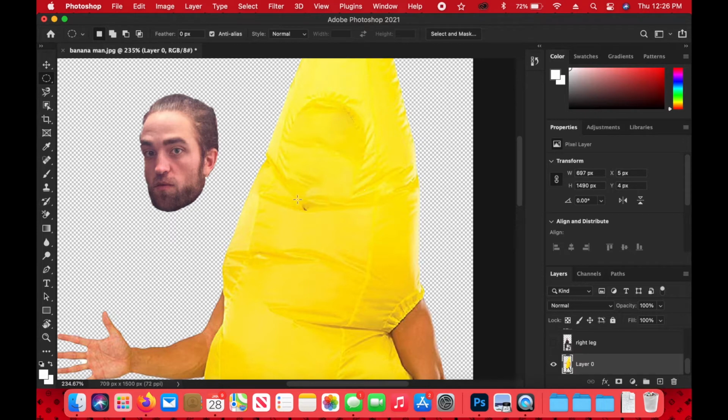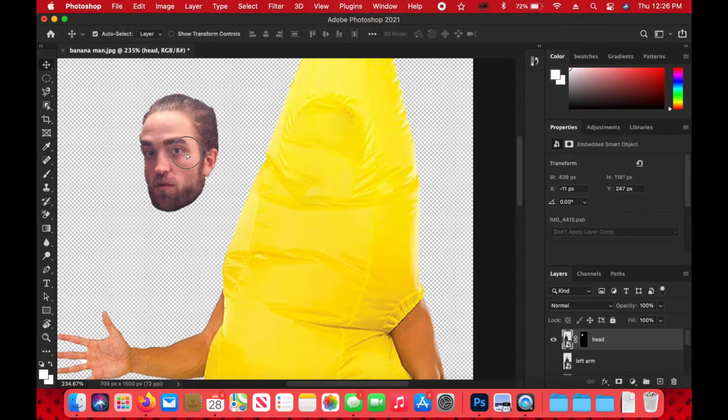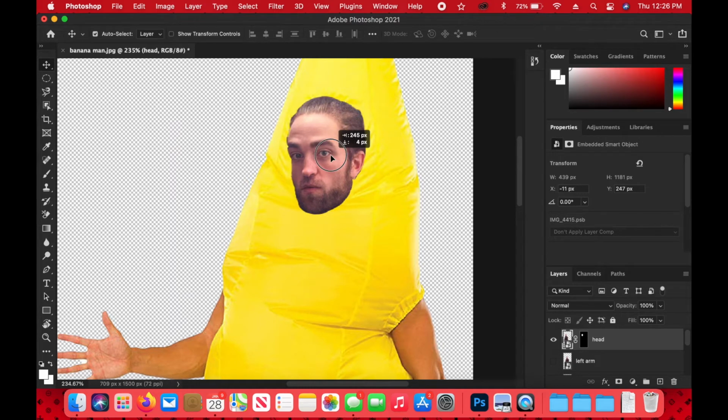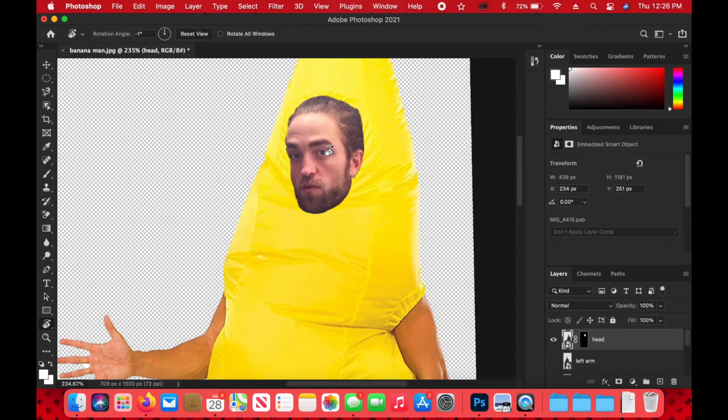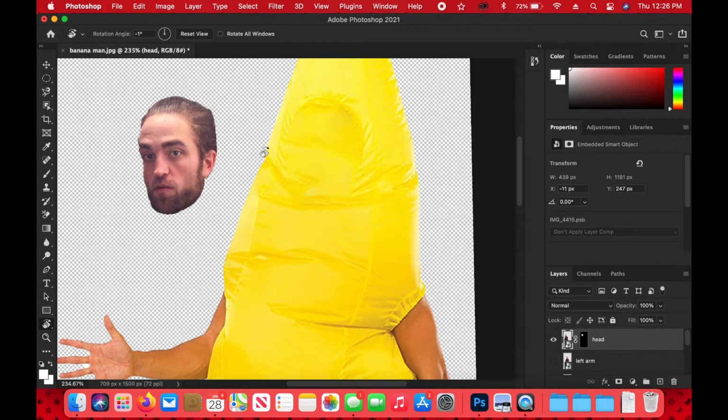There's a little bit left from the bottom of his face down there, so I'm going to do the same thing. Shift Delete, OK, and there you go. Now it looks like yellow, and it's there. So I'm just going to move the new face onto it and rotate it a bit. Did not mean it to rotate like that.